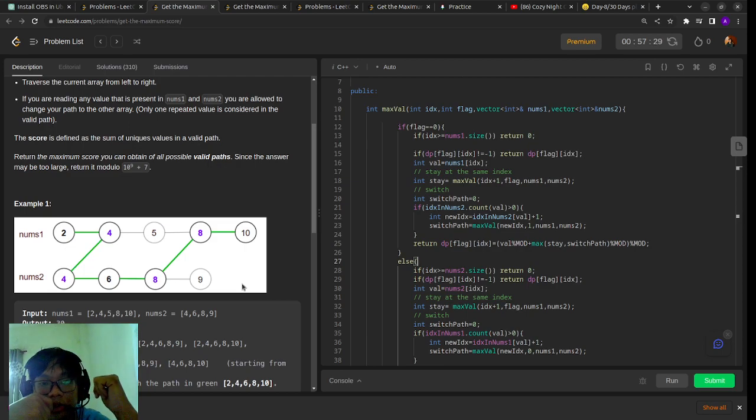That is an issue. If index is greater than nums.size, return 0.